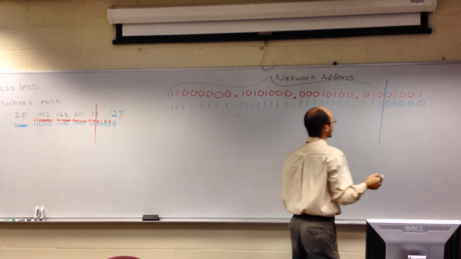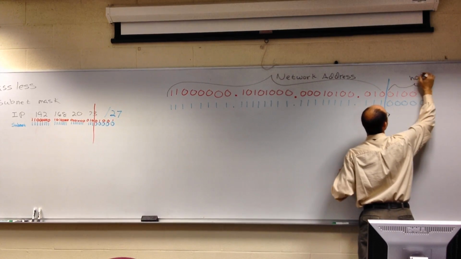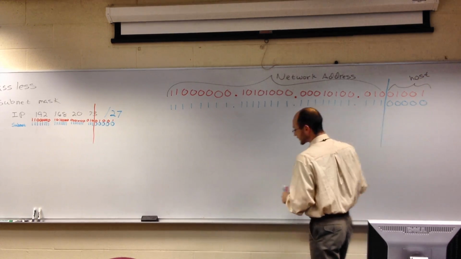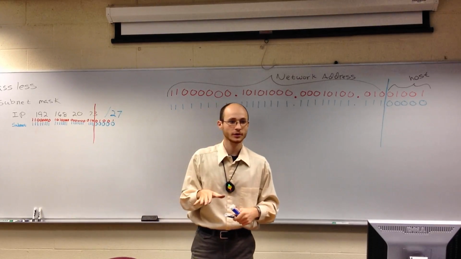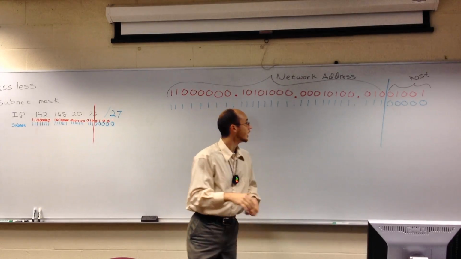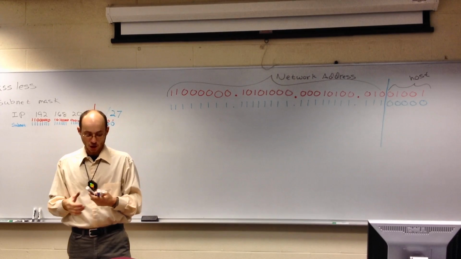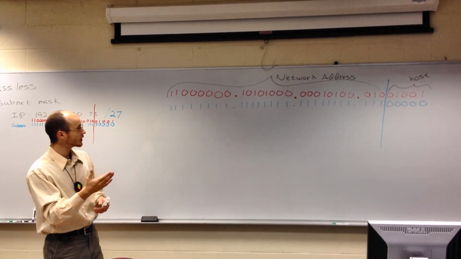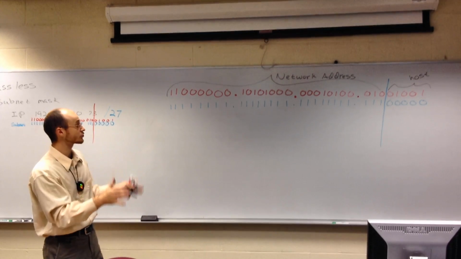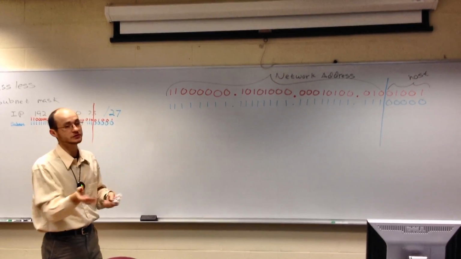What do you think is to the right of that line? Wherever those zeros meet those ones, that is in this case the blue, the subnet mask, I have it divided up. Correct? A computer can't make logic out of that. They can't do what we can do visually and see the whole number stream, draw a line and say, okay, my network address is to the left, my host is to the right.